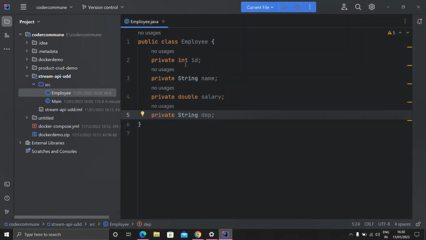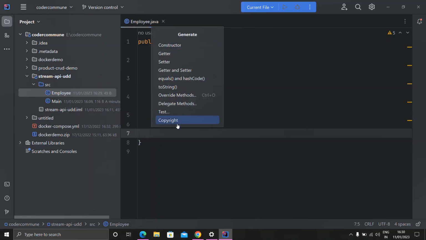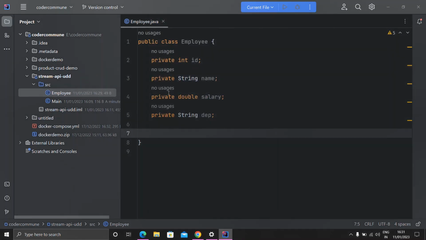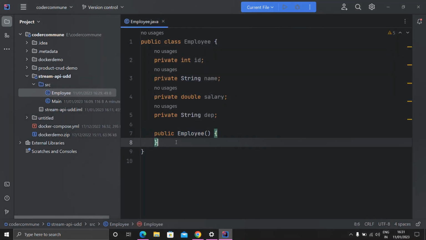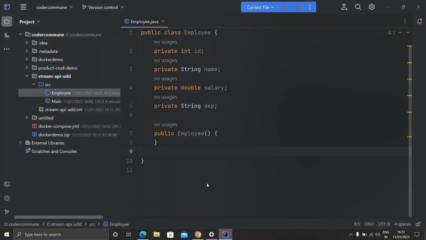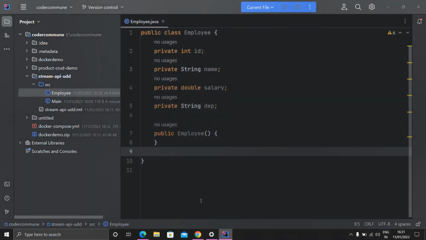So these are the four fields I am creating for this employee: ID, name, salary, and department. Now I will generate some constructors and getters and setters. First I will create a default constructor, and then a parameterized constructor.